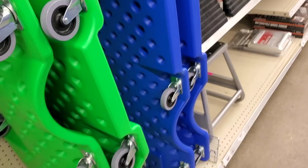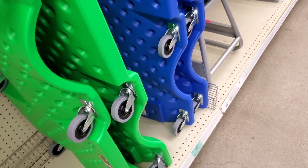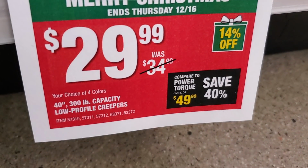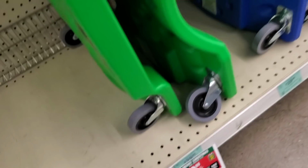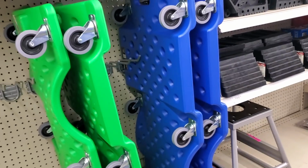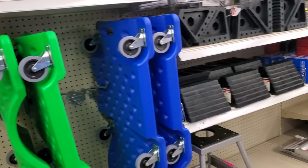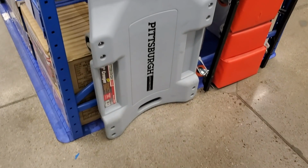And yeah, the reason why I came to this store is I wanted to buy one of these creepers. $29.99, that's a good price on this. That's the cheapest I could find. I went to AutoZone and a few more stores. They were super expensive. So might as well just try something like this. These are one of the newer colors that they have out. So I just decided to give the blue one a try, see how well it works.